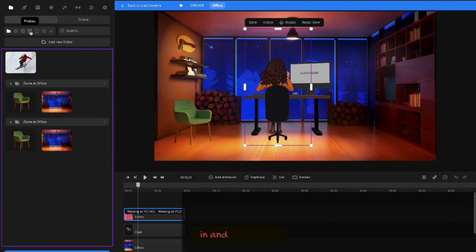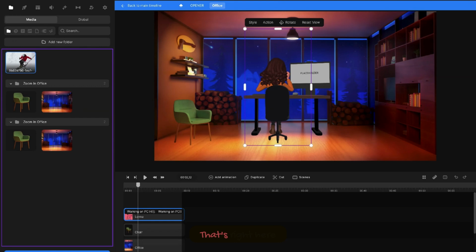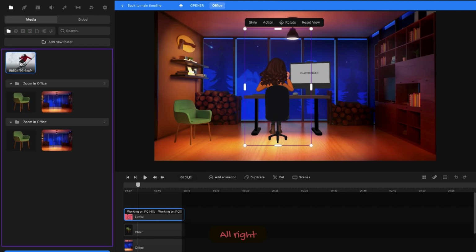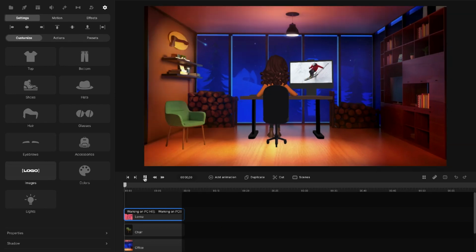Then I went in and searched up skiing trip and downloaded an image that's right here, right? So if you don't remember, you just click on the image and then you'll either click download or just click import right here. Because I clicked PC image, I'm gonna click this, and it's just automatically gonna put it in the screen. If you're trying to do this for a business, you could import something related to your business, you could do whatever, but it won't let you do videos for this, so just keep that in mind. It is pictures only, but there you go.